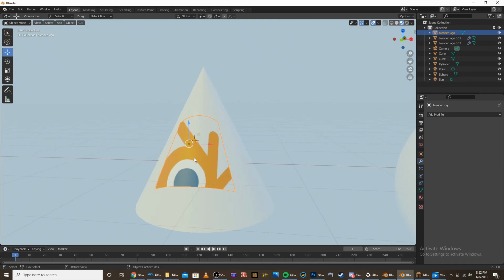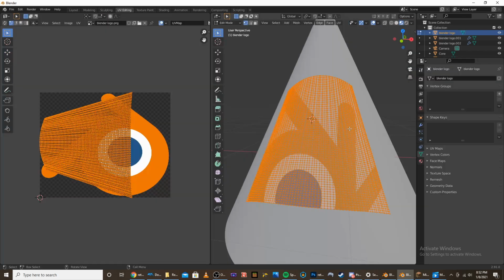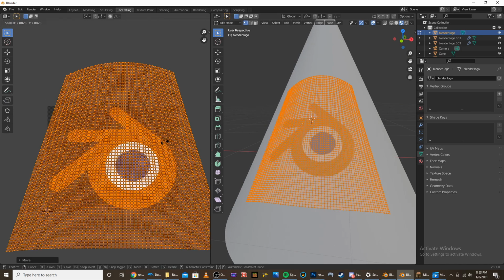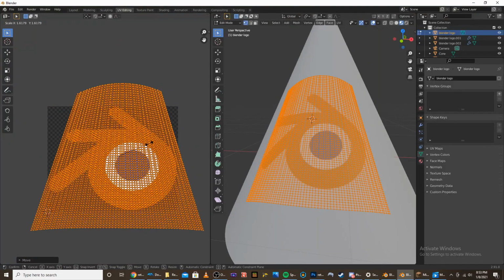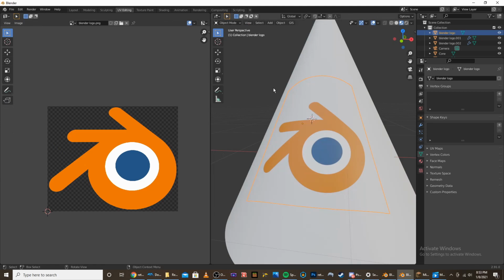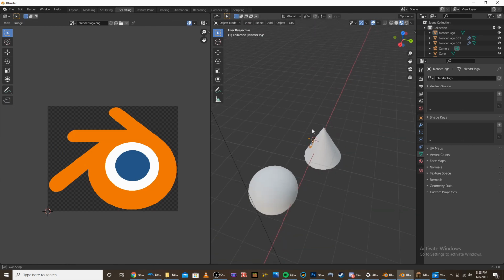And here you'll notice that the Blender logo is now very off. But if we go into the UV editor, you can see that all we need to do is just rotate it into the right position and then enlarge it a bit, because that's why I said you needed it a bit bigger than you wanted. And then now the logo is on there and it is completely undistorted.